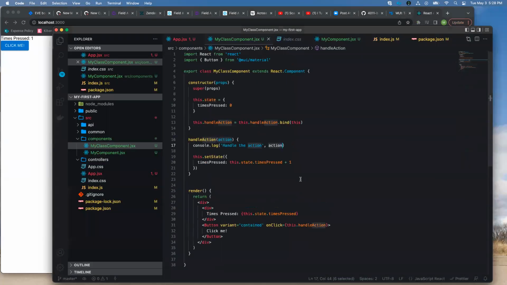So every time, and it's just like useState, every time we call the set state function, it actually triggers a re-render of the entire page. This gets re-rendered, and this JSX is refreshed with the new value of this.state.timesPressed. So does everyone understand kind of what's going on here? So that's a lot to write just for something really simple, right? And we can add additional pieces of state.